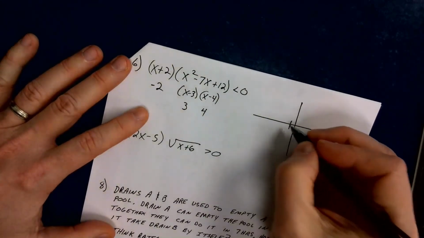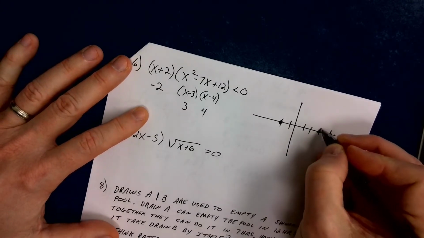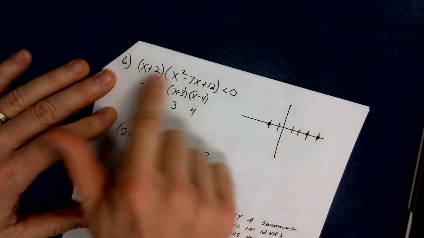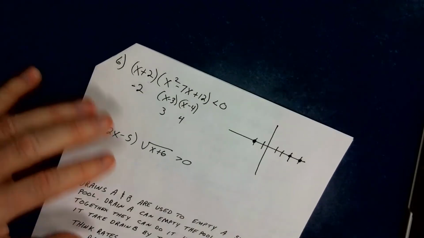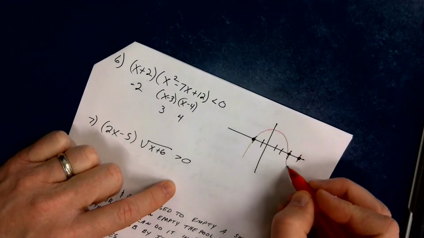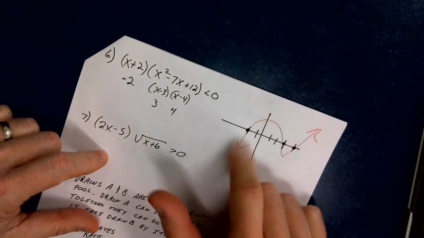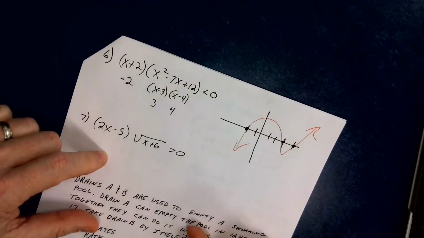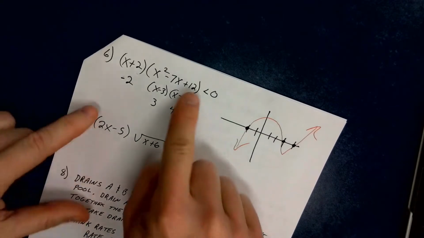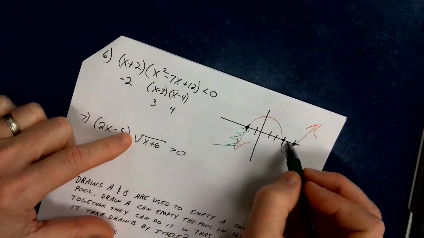I'm going to go ahead and plot those points: -2, 3, 4. Okay? Big picture on this. This is a cubic function, which means the end result has to look like this. End behavior here, end behavior here, because of the positive leading coefficient, and it's a cubic. I don't care how high it goes or how low it goes right there, I just know that that's what's going on. So if I want to know where this is less than 0, well, it's less than 0 for everything here and everything here.